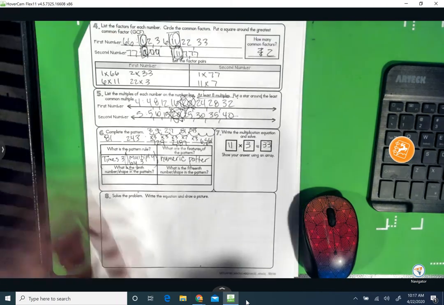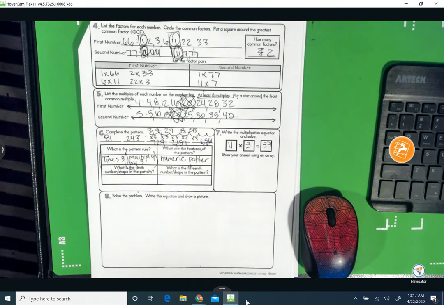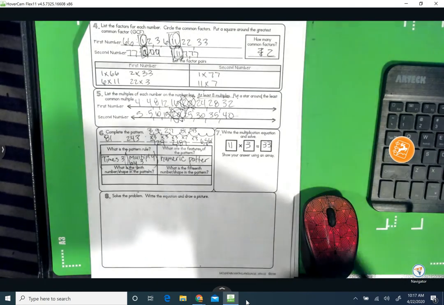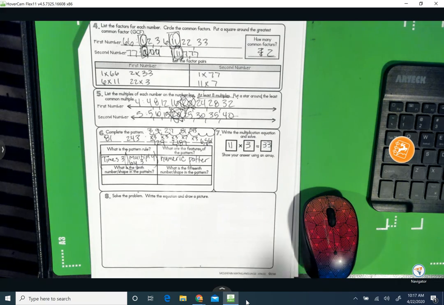So that's Mountain Math 1 through 7, set number 20. And within the next couple of days, you will have Mountain Math set 20, numbers 8, 9, 10, 11, and 12.